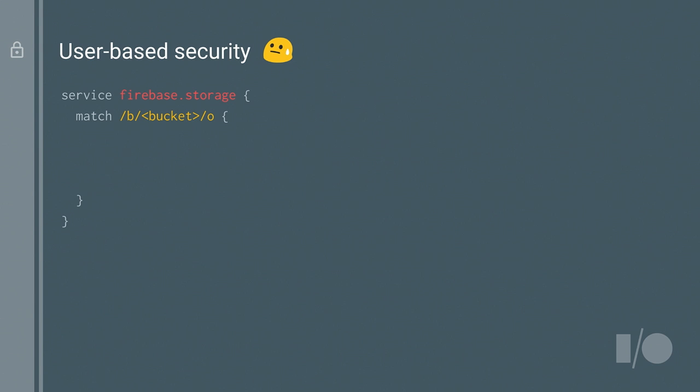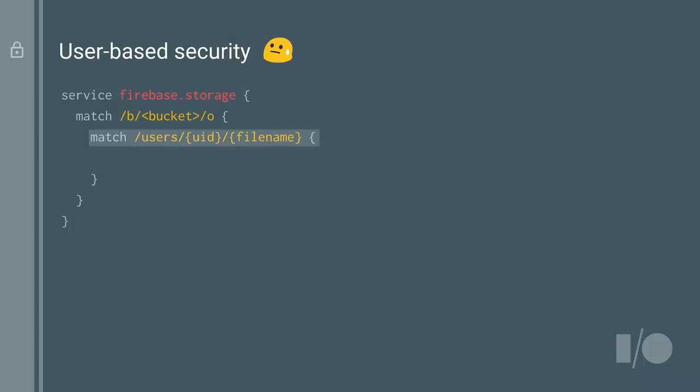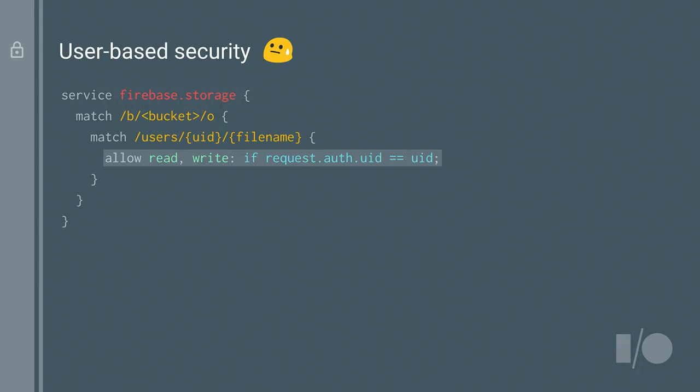Finally, we can do user-based security. So instead of doing that all paths match, we're going to go ahead and do a match path which looks like this. We're going to say go to the users directory and then do match any string, which is going to be our UID, the unique identifier for that user, and then match all files. This time we're not using equals double star, so we're not going to do multi-level match paths. And we'll go ahead and say you're allowed to read and write if you are the currently authenticated user. So we say request.auth.uid equals the UID. And that second UID comes from the match path itself.